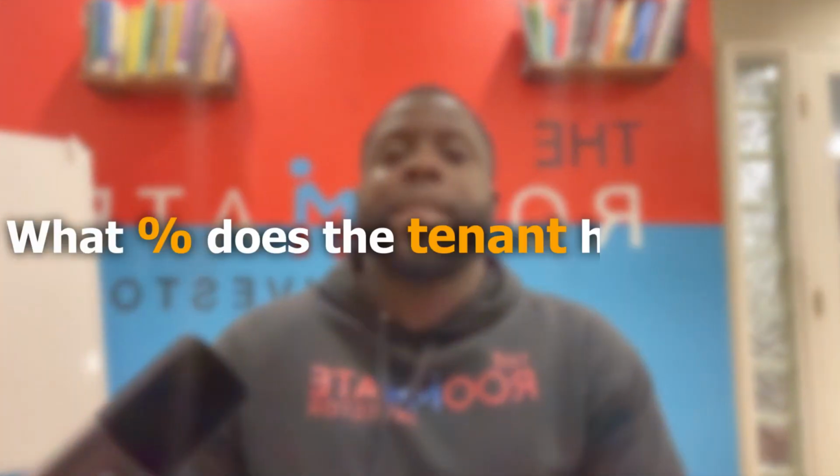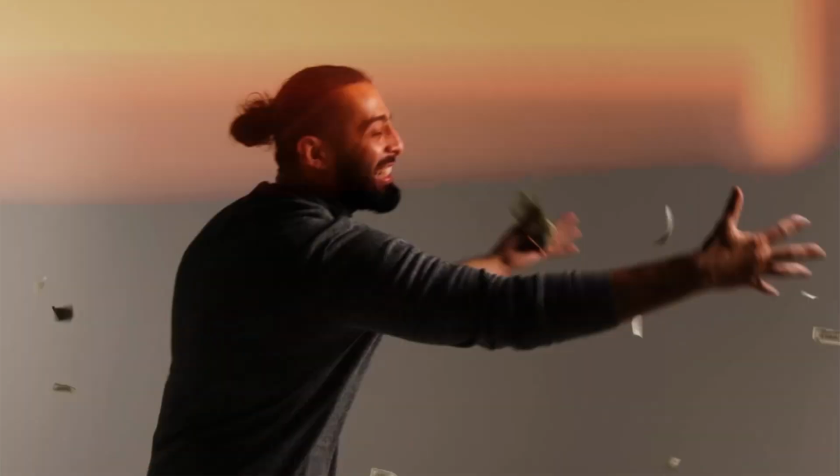So once you find out what the voucher amount is for and for how many bedrooms, then you want to start asking questions about what percent the tenant has to pay and what percent the Section 8 housing program pays. And this is all dependent upon the person and the type of job they have. Section 8 can pay 1%, 50%, 60%. I've seen all cases. Some of my tenants live for free and only pay $200. Some of my tenants pay up to $700. On average, I would say my average rental amount that I receive from the tenant is around $400 or $500, and the Section 8 program covers the rest of that monthly rental agreement. This is very important. This is going to dictate how you screen the tenant.